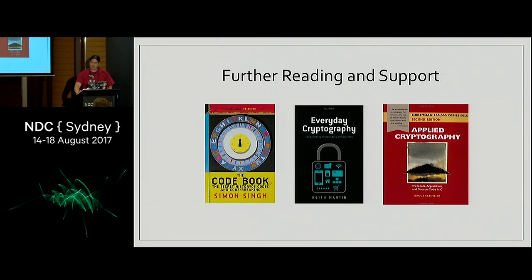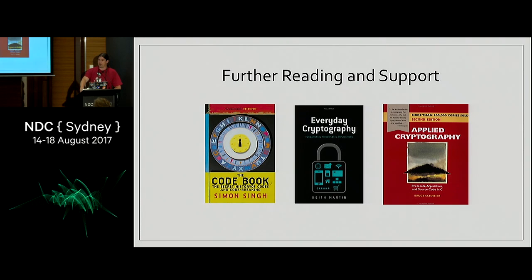Everyday Cryptography covers a lot of the things that we talked about today in hybrid encryption, but it also has lots of examples about where encryption and cryptography is used in real-world scenarios. So how does a TLS handshake work when you use your browser? How do cash machines authenticate you? It goes into more detail on that.